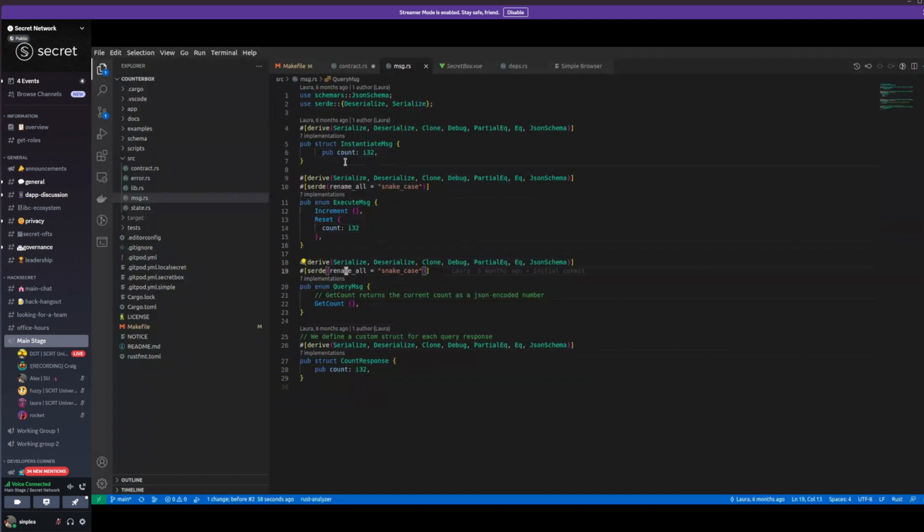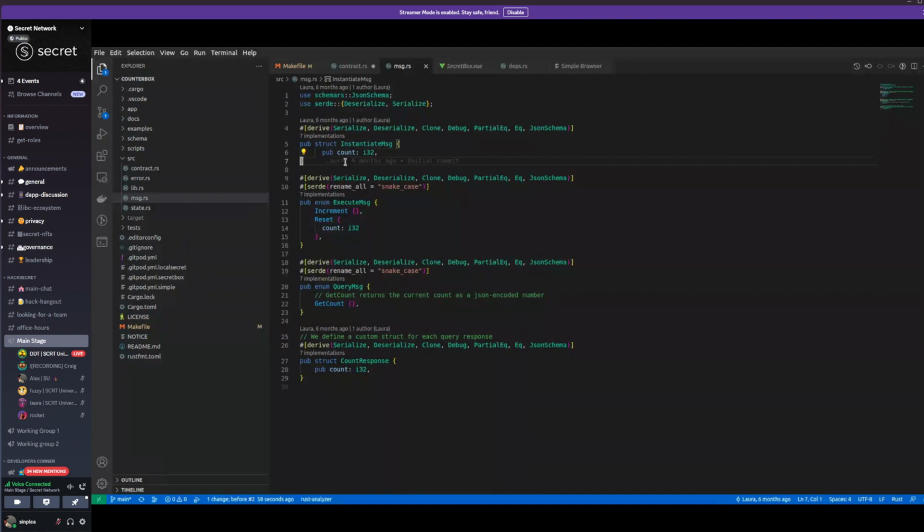So what this is saying is this struct here for instantiate message would be what the person who first uploads the contract on the chain and then instantiates it would need to send a message in this structure.